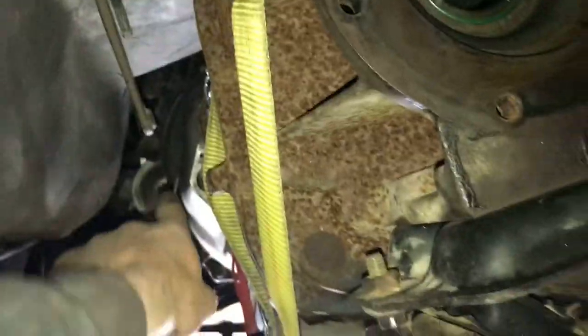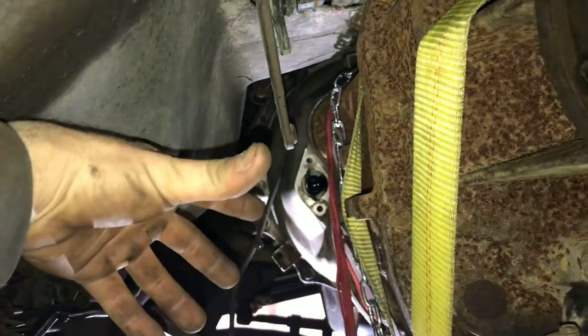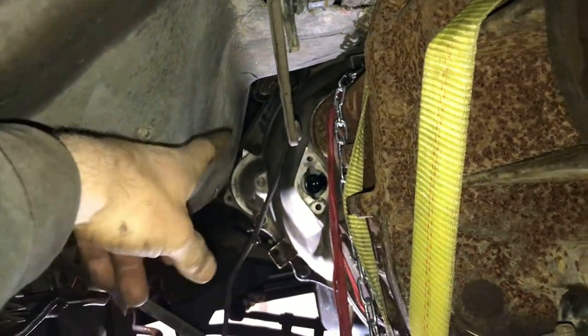And it looks awesome. So what we're going to do, we already got all of our transmission bolts mounted up. We're good to go. We just got to put up all of our accessories on it. One thing that I want to reiterate to you guys, 100%: do not use your transmission bolts to chase your transmission on or to pull it on, whatever the case may be. It's going to be an effort.